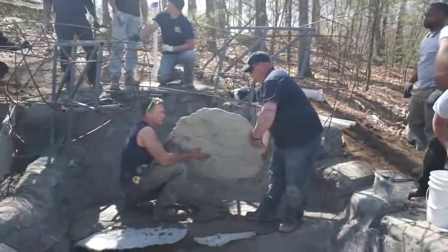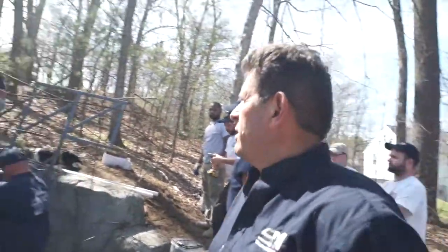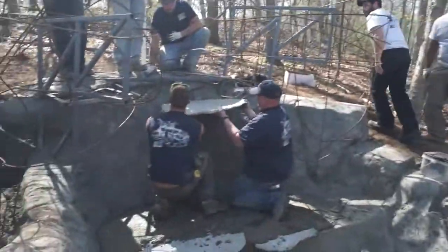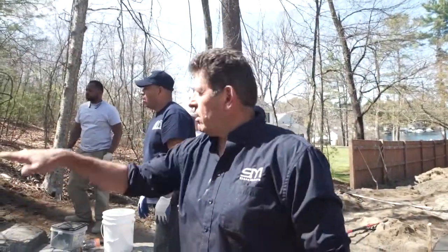They're going to put the panels underneath there to make the boulders underneath it. See that? So that's what they're doing. They're tying it in. And they're going to make a boulder underneath that and make all our underneath panels first. Then they put the side, then they put the top, the reservoir, and the waterfall is done. But we should have it running by noon tomorrow.